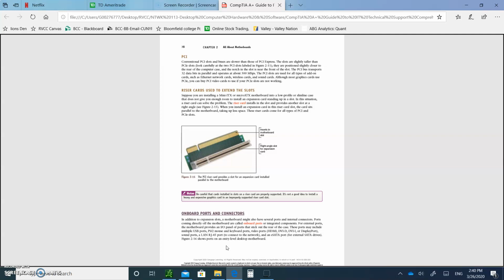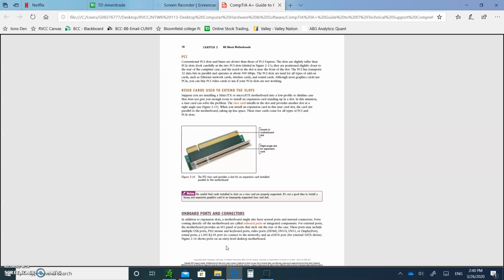So what else? A 4-pin Molex connector or SATA connector connects the power cord to the power supply. All right, now let's talk about the riser card. Okay, so when you install an expansion card in this riser slot, the card is going to be parallel to the motherboard. So it's not going to be outside. So this way you have less space.